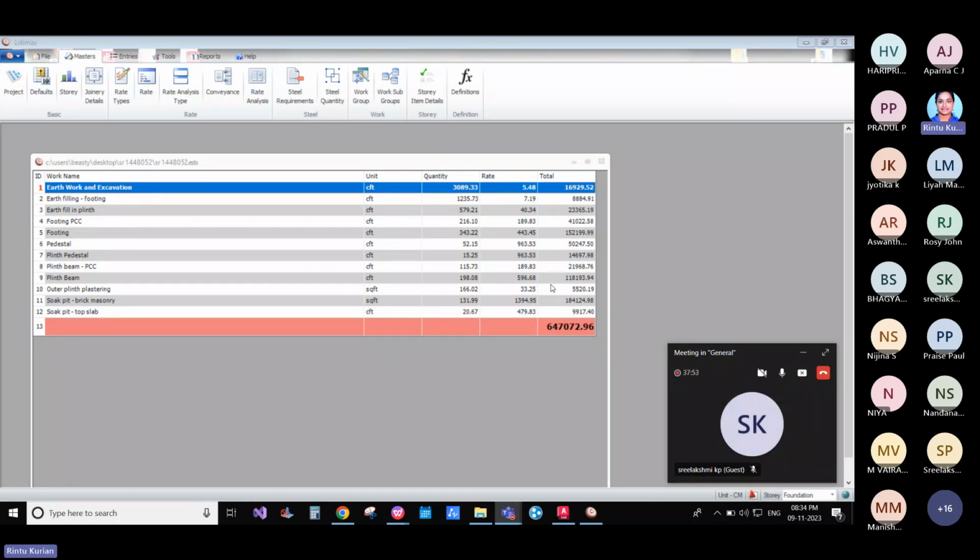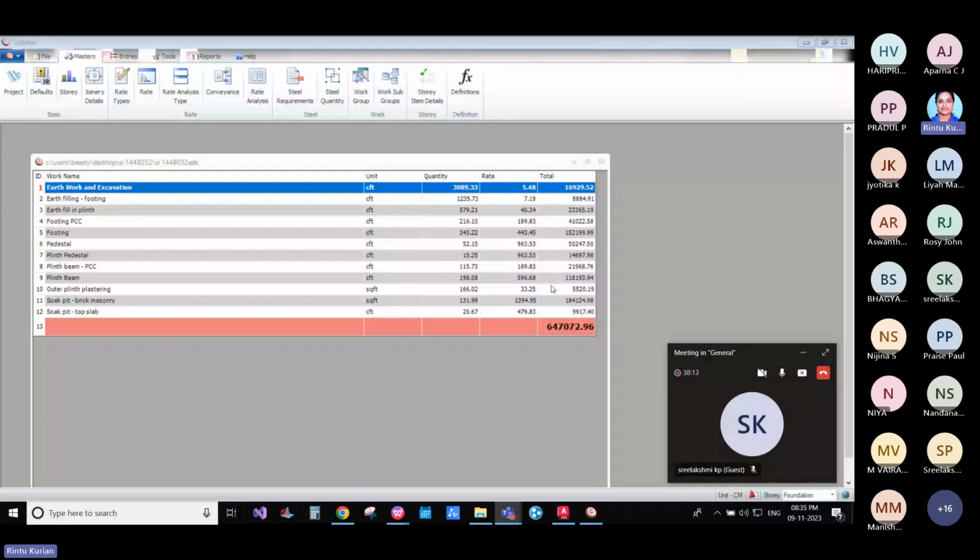So basically, what we discussed in the first part of the session was how to create rates, how to add or edit them in this particular Estimax file. Then how to add the convenience charge. And finally, we came to discuss how to create a rate analysis, how to manage them, how to connect the units of drawing to the rate analysis. All this can be done.